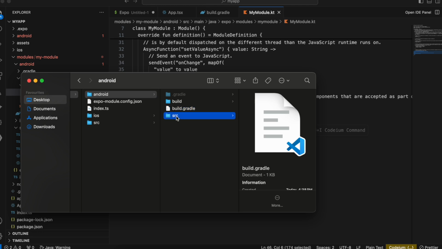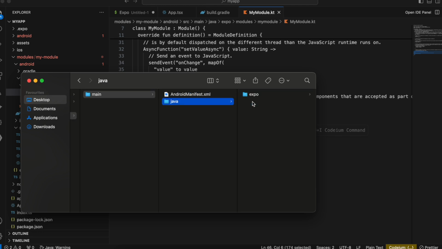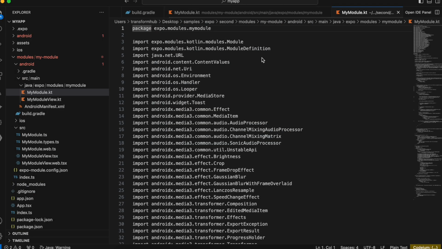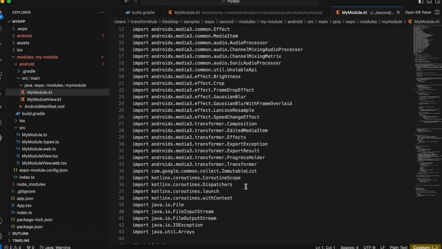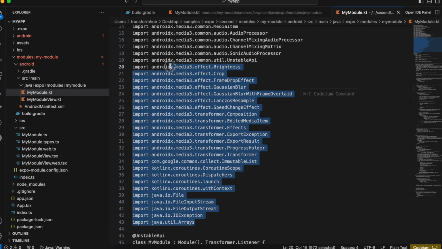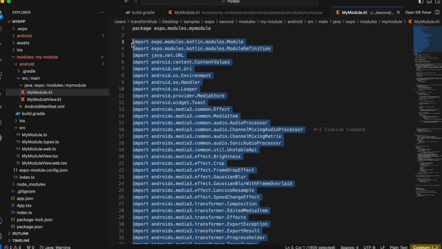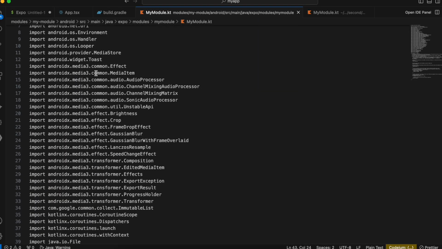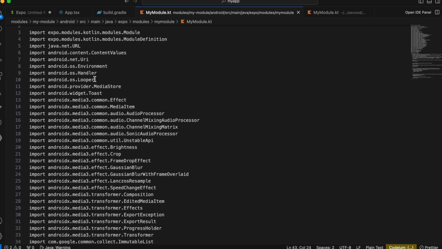Okay, then again I'm inside my practice project, so just ignore that for now. I will just go to my module.kt. Okay, and we'll have to add some imports. So basically I will copy all these imports which I have, and I'll paste them over here. So you can just copy paste all these imports which I have. So yeah, I'll simply scroll through this.